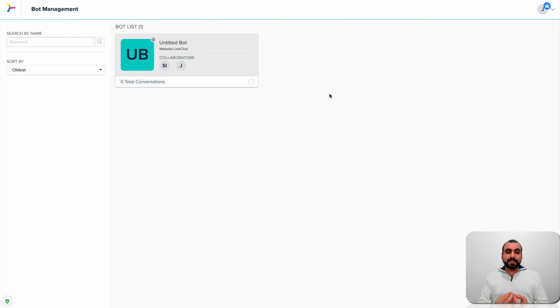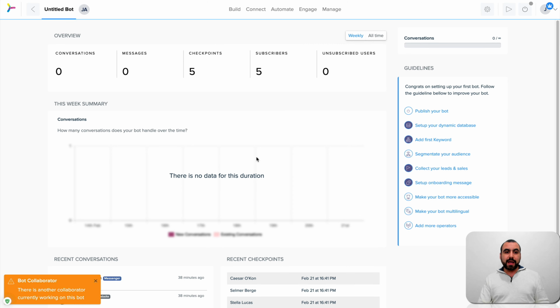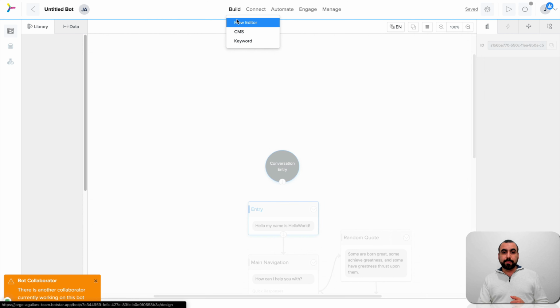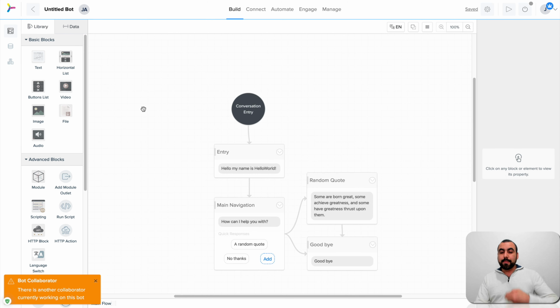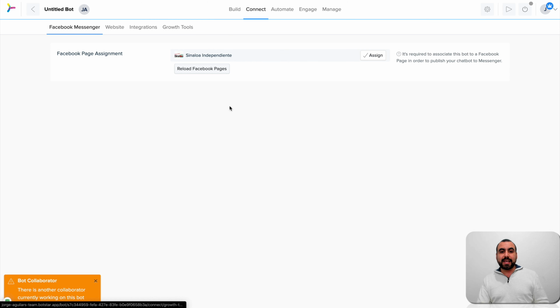All right, so once it's assigned, people can use it, right? So I can log in right here to this bot. I can see the analytics for this bot. I haven't seen any branding about BotStar as of now. And if I head on over to the building, well, they start building, all right? They start building their bot and do that. But the part that I like most, like I said, it's that they connect their own fan page.